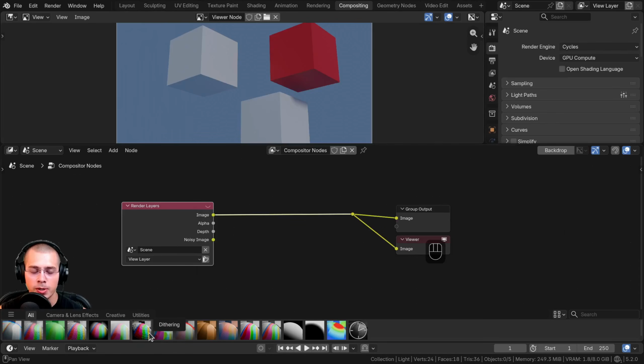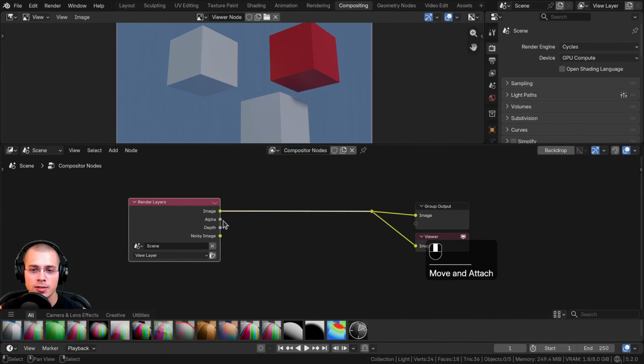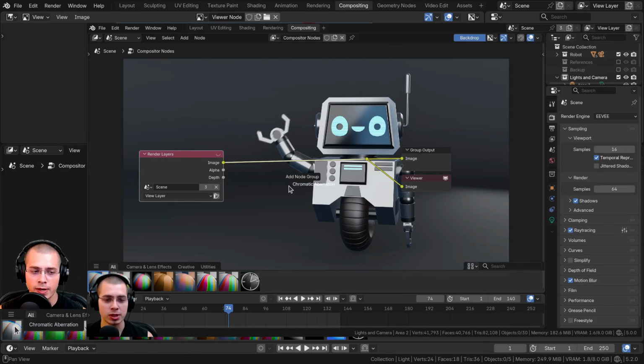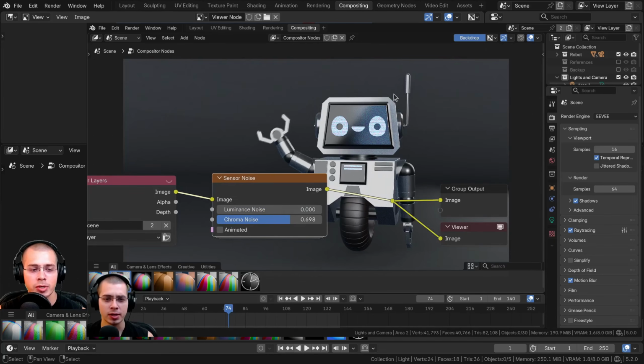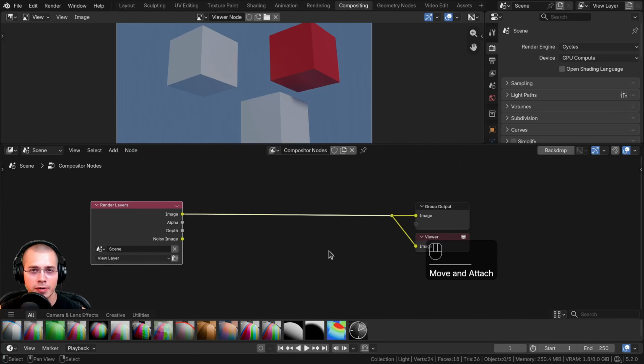Now I've already downloaded all of them, but you're going to see a little cloud icon, and you just want to click on the cloud icon to download it, and then you can use it. Now I'm not going to cover all of the effects because I actually have another video where I covered these other effects in Blender version 5.1 when 5.1 was released, so you can check out that other video. Link is in the description if you want to check that out. But in this video, I'll just be going over the new effects in Blender version 5.2.